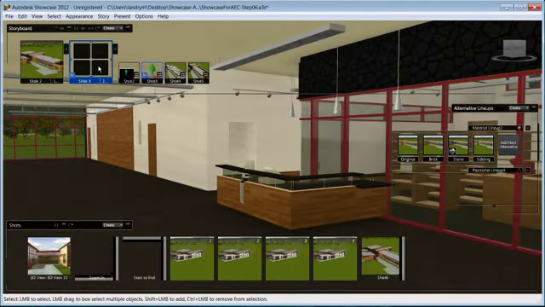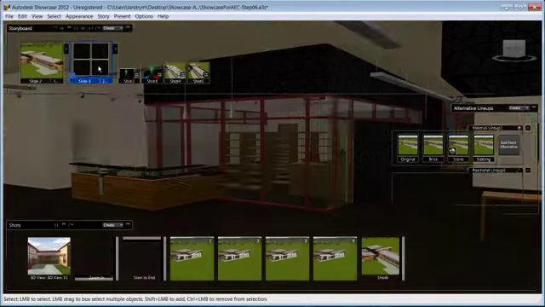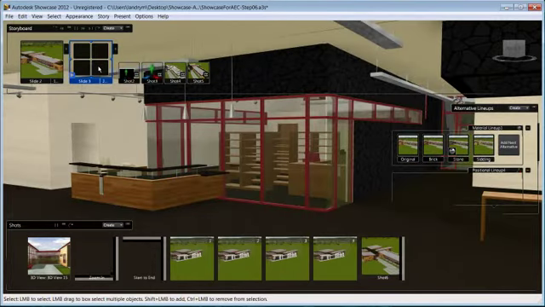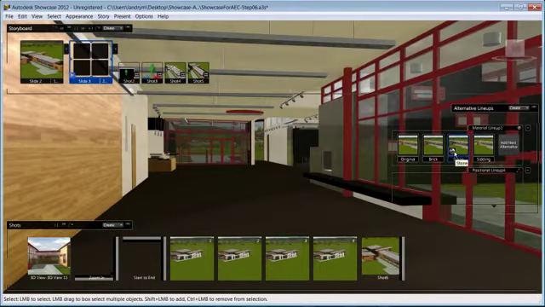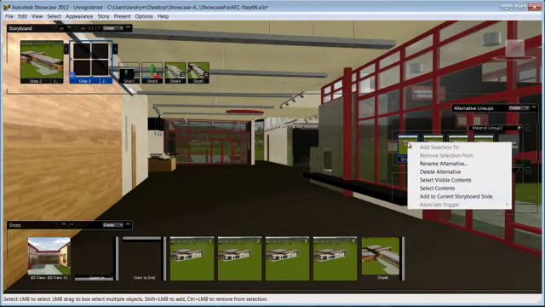Now, if I want my still images to play for longer, and you see that I have the material alternative right now that is set to stone. It's telling me right now. So that's why I'm seeing the stone inside of my model. If I want to show the wood inside of my model, then I would have to add the wood, add to current storyboard.